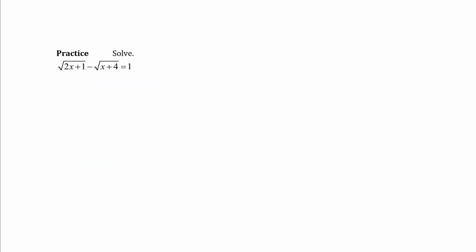Next, we have a practice problem. Solve: the square root of 2x plus 1 minus the square root of x plus 4 equals 1. Alright, so go ahead and pause the video, take your time working out this problem, and then check back with the video to see the solutions.